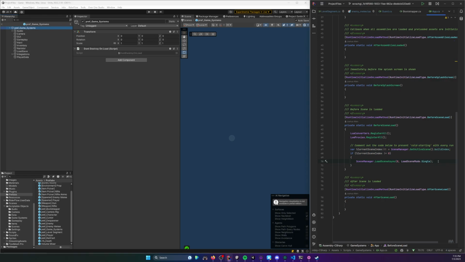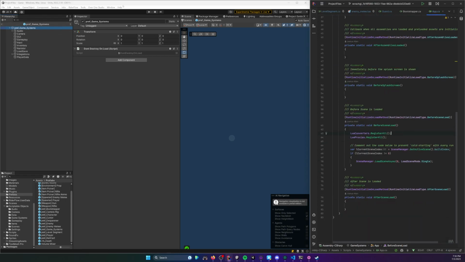And so I want to start loading through the bootstrap scene first. I load the game scene, the UI scene, as well as the game systems, and then the game system kind of takes over and goes into any default state that I want to start it. And so in this instance, I just have a single gameplay scene.